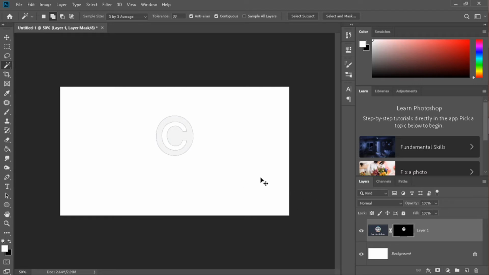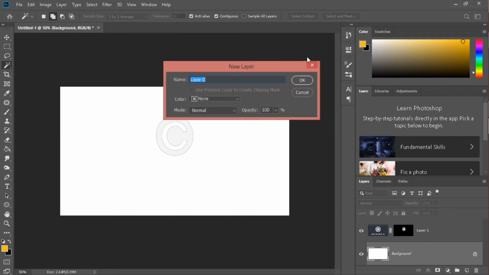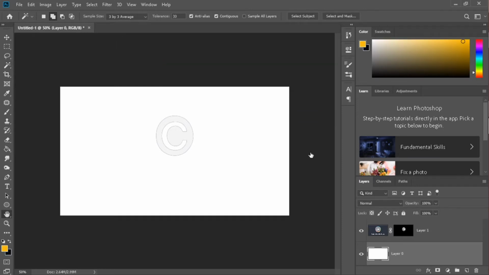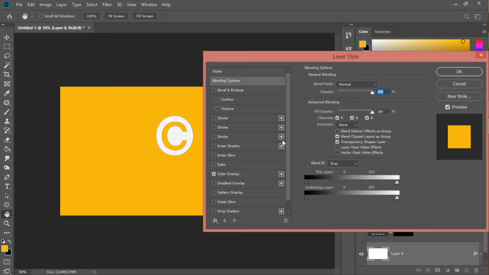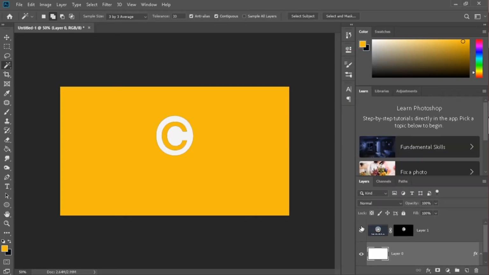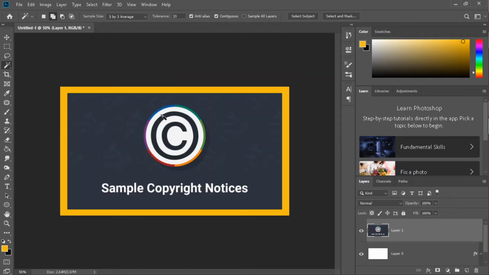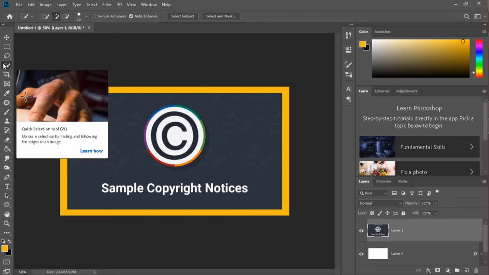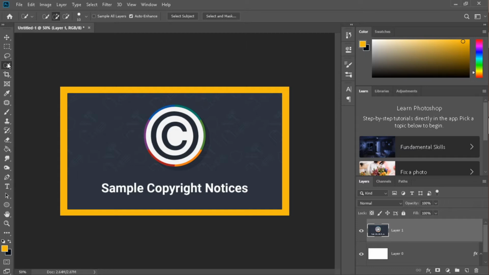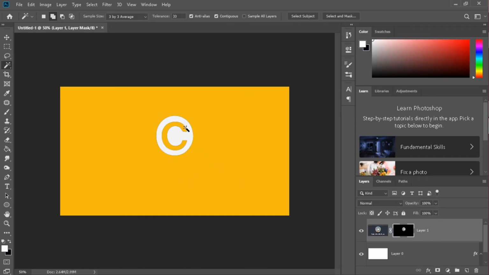Sorry, it is not visible for you. First of all, I have to change the color of the background so that it is visible. Color overlay. Yeah, now it is visible. Wait for a while, I will do it again. Selecting this tool, the magic wand tool, selecting this portion and making the mask of it. Boom, as you can see here, I have selected that portion which has the same color as well as is continuous.